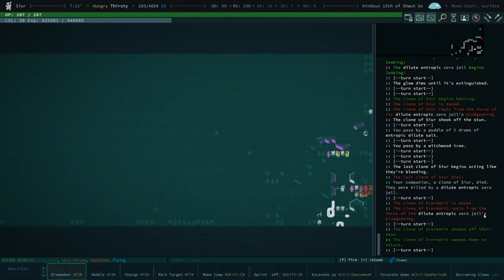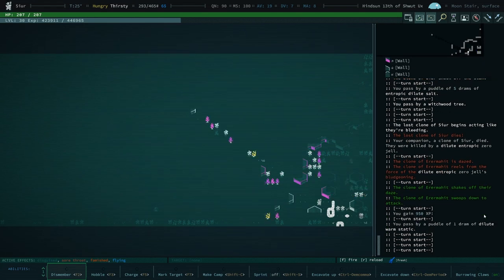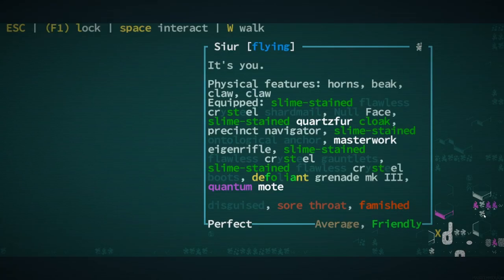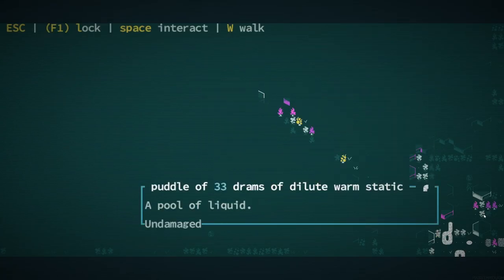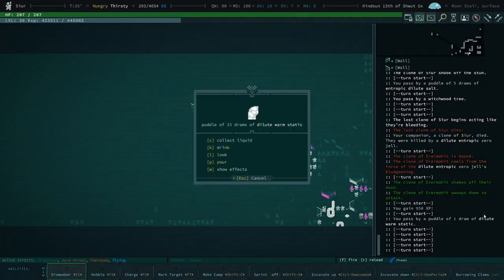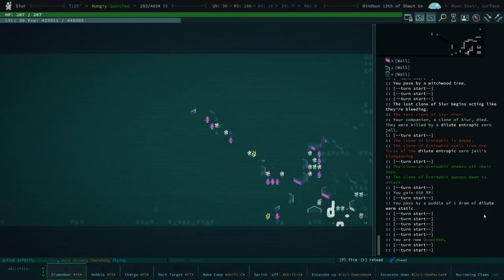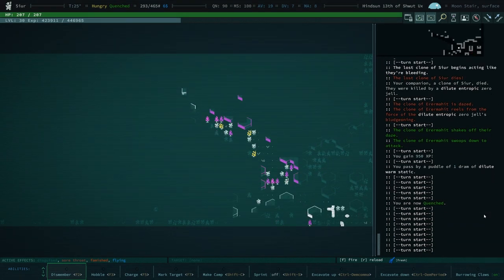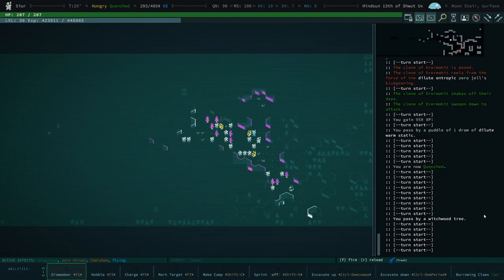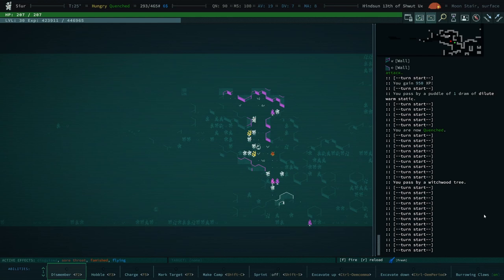So is this thing entropic? Oh no, there's another one. Oh, I can't handle that. Is this a new liquid? Dilute warm static. What? Sure, let's drink warm static. You are now quenched. I'm glad for that. This looks like a trap up here.